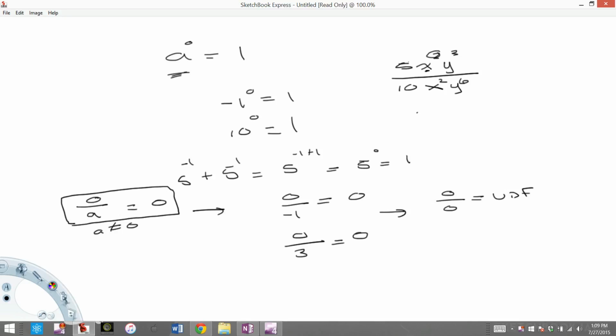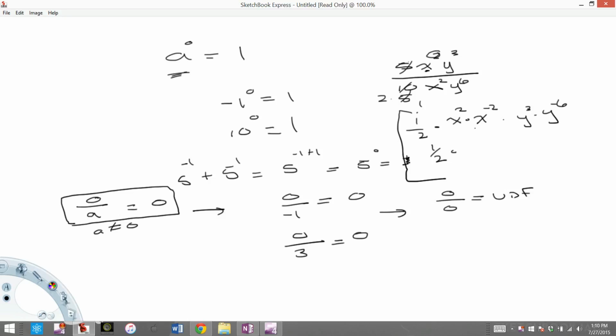So we can write, and then we can see that these reduce. So the factors of 10 are 2 and 5, right? And this is 5. This reduces to 1. We're left with 1/2 times, and then I'm going to rewrite this. Because it's the same base, we can write it like this. Just a different perspective on this. And then we can continue and write the next one over, y times y to the -6th, right? Okay, so we're stuck with 1/2. Can't do anything with that. That one has no significance here.